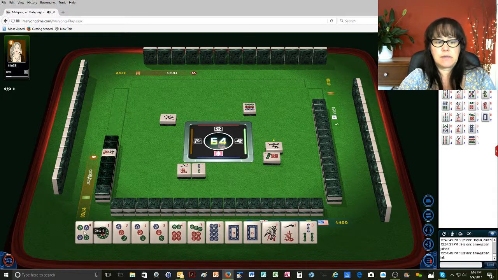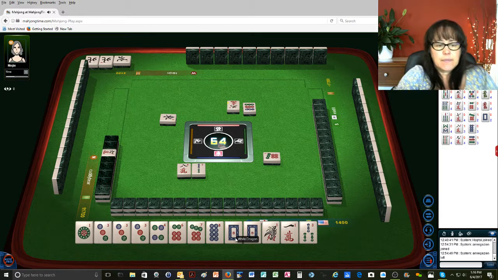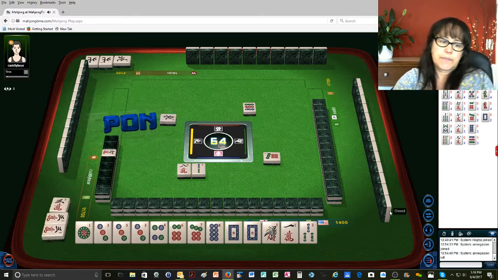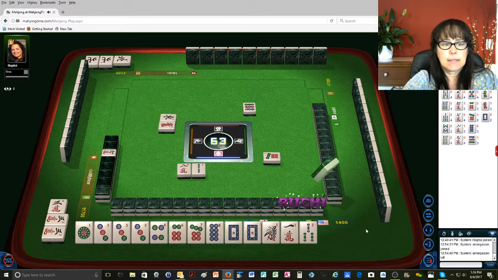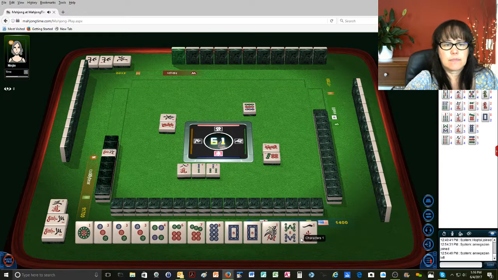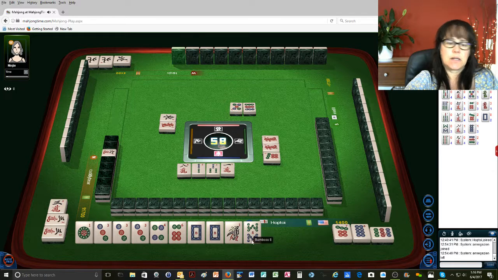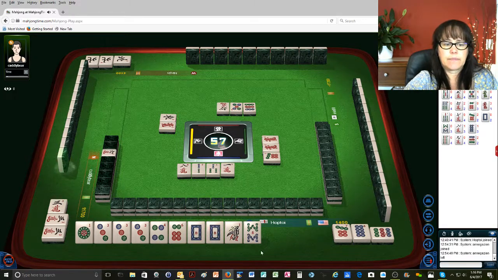North wind. I need to pair these up over here. Oh. I suppose I could chi both of these characters. And then the one could be my pair. Red dragon. Three bamboos. Red dragon. Five dots. Nine dots. I'll chi that. One character. And I can chi here. Red dragon, and that could be my pair. Two away. Six characters.